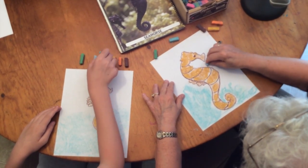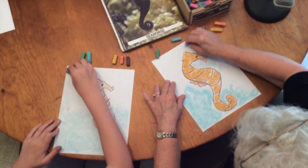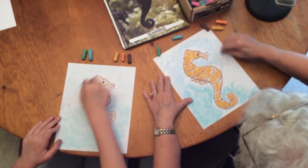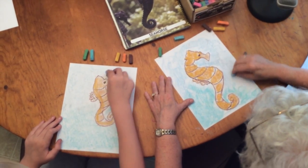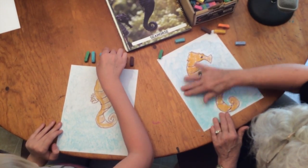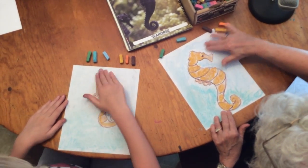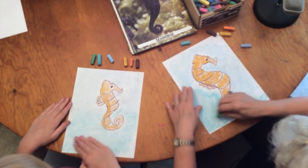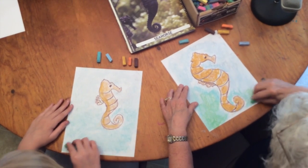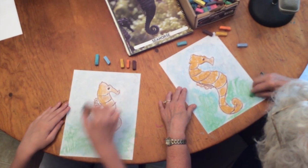Let's lighten up up here. Be sure to get some under his chin. You can take as much time with this or as little time as you like — you can also add little fish. Take your fingers and smooth it in. I forgot my green, which adds a real good idea of depth that these seahorses might swim.